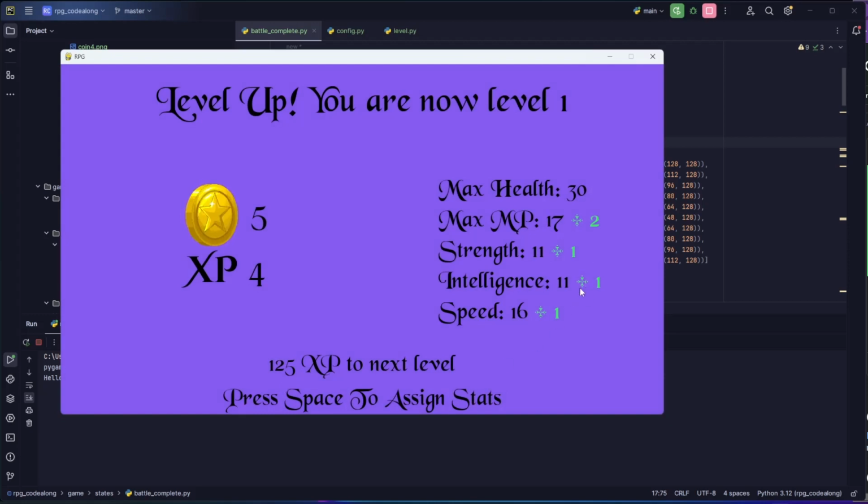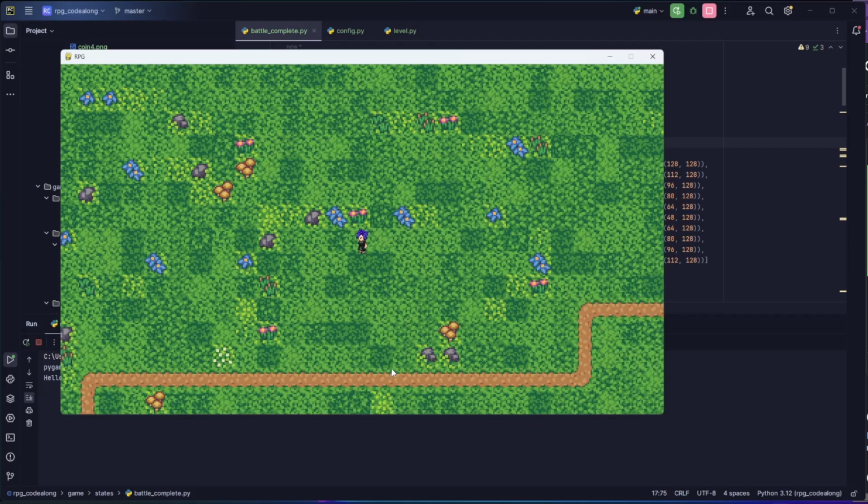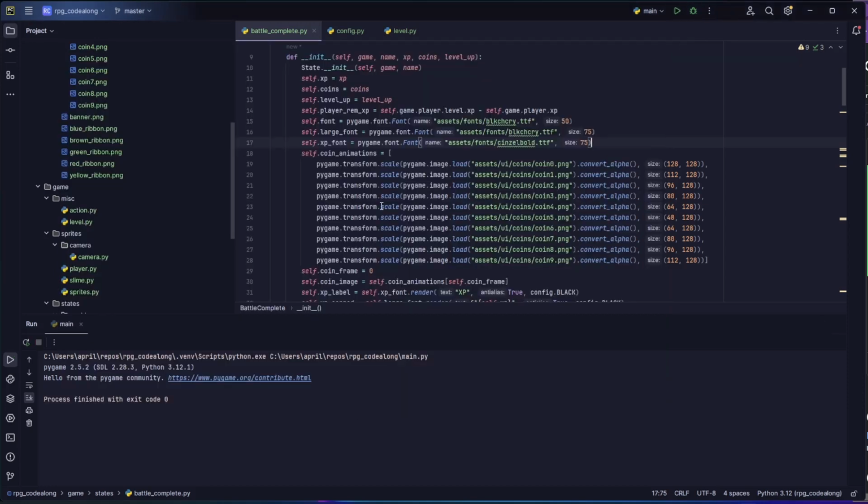Yeah, that looks alright. The plus sign is kind of funky, but it's kind of cool too. 1, 2, 3, 4, 5. So it's 5 points that were applied. I don't remember what I set my stats to, so I can't tell if that's actually working. But I think it is. The coin spinning looks nice. Still a little bit wide there. That's alright though. Let's put a colon after the XP. Oh no, because there's not one after the coins. Yeah, I'll leave it. Alright. So level up, we are now level 1. It shows the stats that were increased. That looks good. Press space to assign stats, and that just takes us out right now. So we'll build that next.